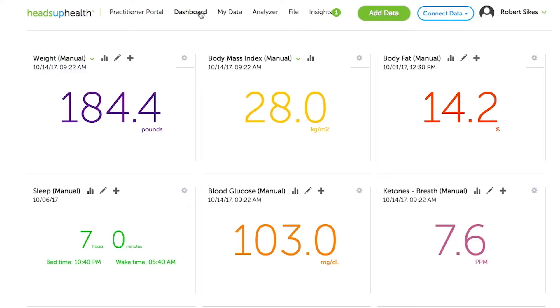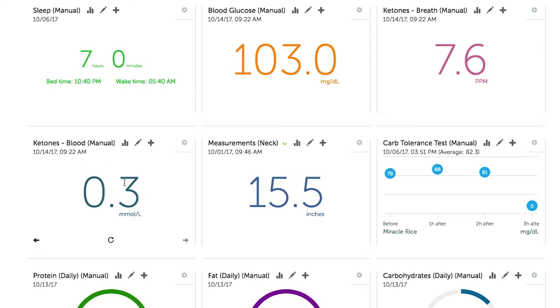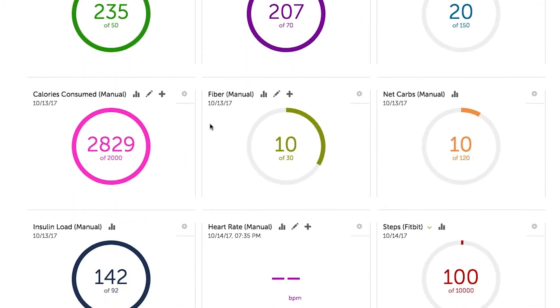Welcome to my computer. I'm going to show you what we've got going on with Heads Up Health — if you've listened to my latest podcast with David Korsansky, this is his platform, basically a really good way to track your biomarkers over time. This is my dashboard. You can plug data in manually or sync to a Fitbit. I'm taking blood glucose, breath ketones, and blood ketones every single morning. I've got my measurements plugged in there, and it shows a five-day average. It's pretty in-depth — you can add whatever metrics you want.